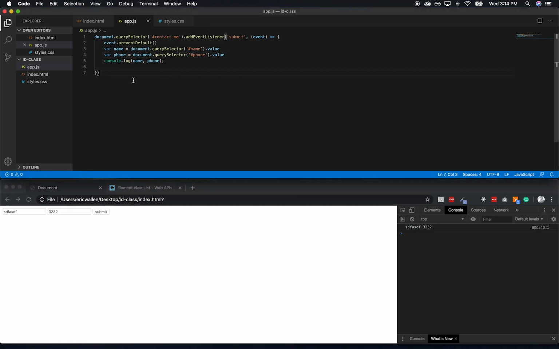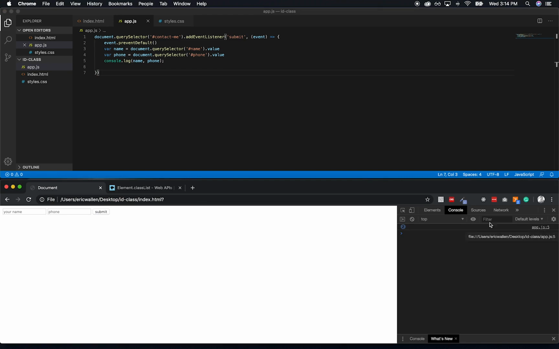So now I want to show you one other thing real quick. The main reason we listen to the submit event of a form and we want to listen to the ID is so we can add in some special HTML validation. Before we even submit it anywhere, we want to make sure we got the values. So check this out. If I submit this by itself with nothing in it, it lets me. See how it's logging, but it's logging nothing? I got 2 logs over here, but nothing was there. Let me put 1 in there and you'll see it. So you can see name didn't come through.